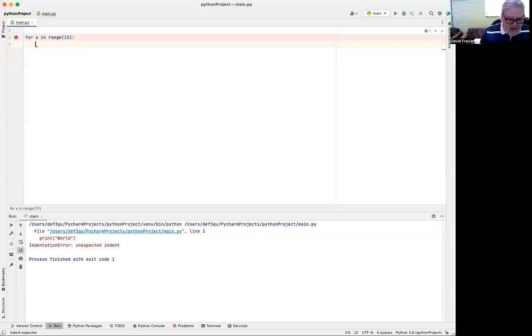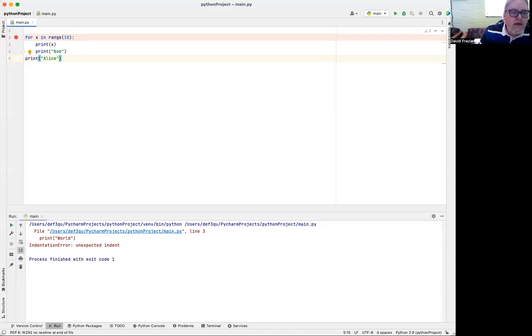It indents for me automatically. And then everything within here is going to be within the loop. So I can print Bob, doesn't matter. All of that is within my loop. If I hit the backspace key and print Alice down here, then Alice is not in that loop. That's how we show loop membership.